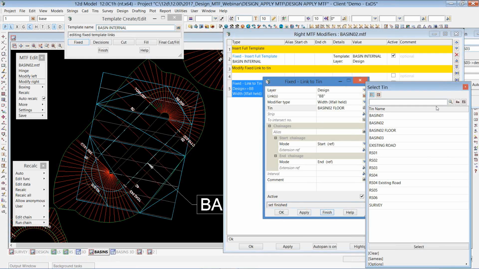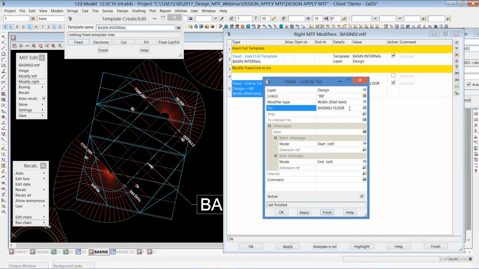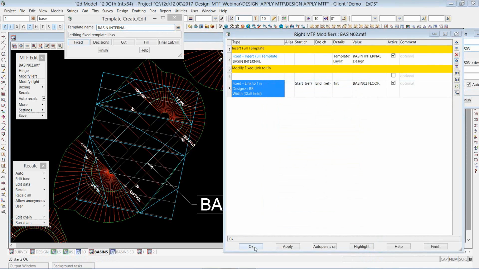So you can nominate what tin it is that you wish to use. It doesn't always have to be the survey tin that you change your width, your height or your crossfall to. It'll go and find that answer for you and give you a new result. And now you also know that the bottom of the basin has a fall down, and you can control the low point of the basin. So that's the idea where you can fix a string and lock it to widen or take the height off that triangulation that you might have set up. So that's the link to a tin option.